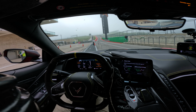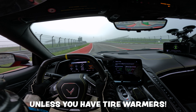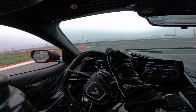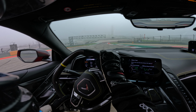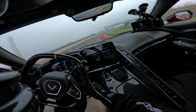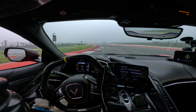This is where it gets pretty hectic on track. It's because people don't quite realize the amount of warming up that you have to do to make sure that you are safe. Most noobs or newbies mess this up quite drastically. It is very important, very critical that you understand what I'm about to say. Do not, and I repeat, do not go 10 tenths and try to send it the second you pull out of pit lane.